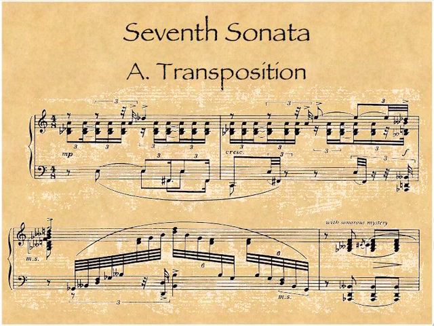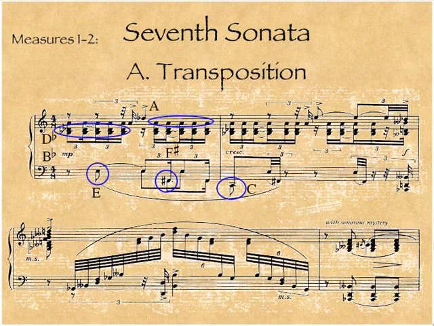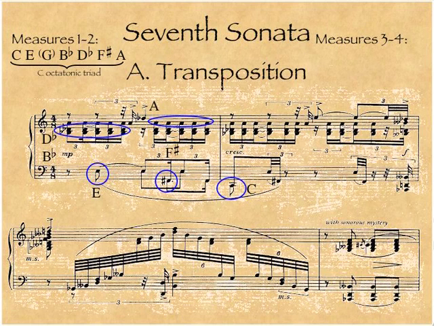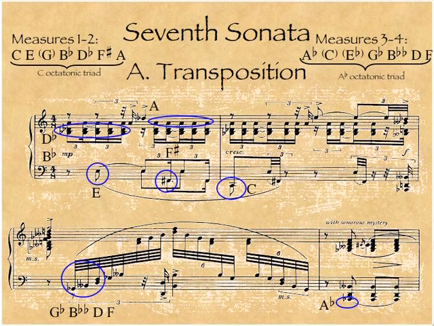The opening 10 measures of the sonata are based on the transposition principle. The harmony of the first 2 measures is the C octatonic triad, though the 5th of the chord, G, is absent. The next 2 measures transpose this triad by minor sixth to A flat, though the 3rd, C, and the 5th, E flat, are both missing from the chord. Typically, 1 or more notes of the triad will be missing at any time, as seen here.